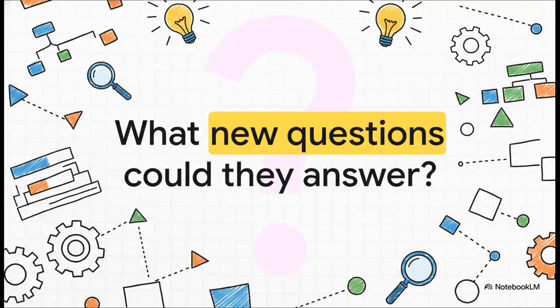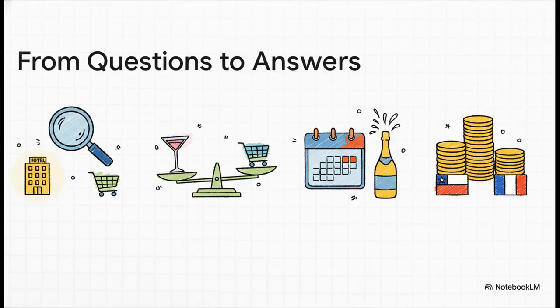This just opens up a completely new universe of analysis. I mean, think about it. With just a few clicks, what kinds of questions could they finally start asking? Well, for starters, they could find out which sales channel is the absolute best for selling their New World wines. They could see exactly how many bottles of a certain brand were sold in bars compared to retail stores. They could spot seasonal trends, like when they sell the most sparkling wine. And maybe the most important question of all, they could finally see the real profit margin on their Chilean wines versus their French wines. This is the kind of stuff that lets you make smart decisions.